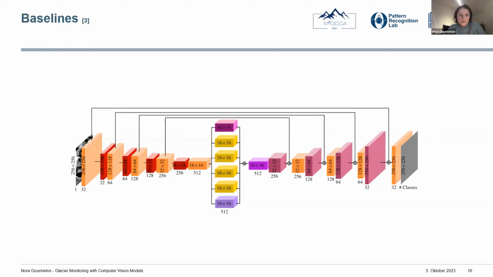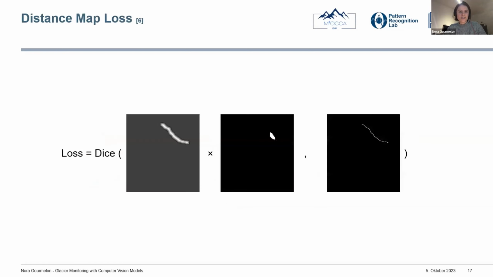For the model that was trained on the zones labels, we could simply use the cross entropy loss. But for the model that was trained on the calving front labels, we devised a specialized loss. So we used the dice loss, but instead of simply plugging in the ground truth and our prediction, we multiply the prediction with some weights, which are calculated based on the ground truth.